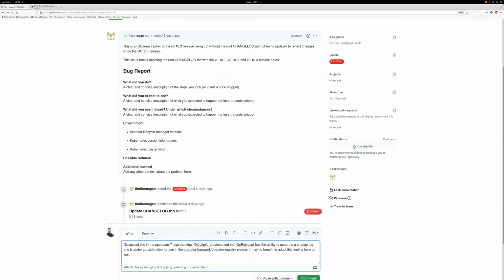Okay. So my understanding from this conversation is that nobody feels that strongly or is knowledgeable about the existing changelog process, and there is evidence that people are already looking at GoReleaser as a possible alternative in other projects in our framework of offerings. Perhaps it makes sense for Joe or Tim to look at GoReleaser and also look at the existing way we generate the changelog, make a case for why we should go to GoReleaser, and then push that effort forward. That sounds good to me. You can assign this one to me.